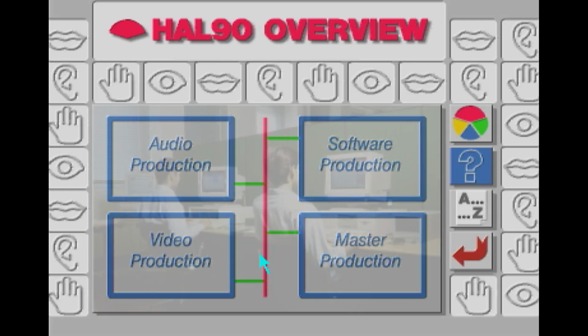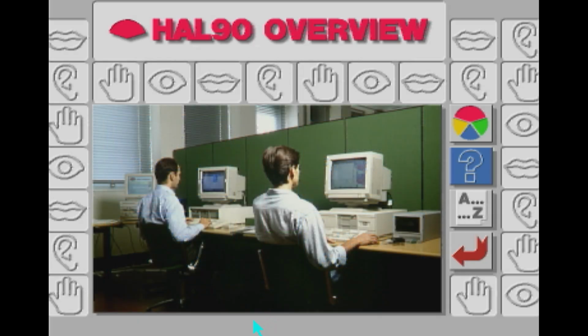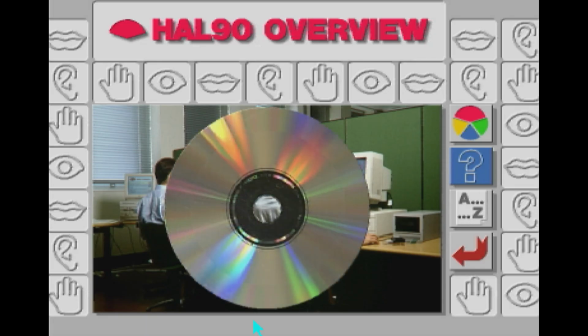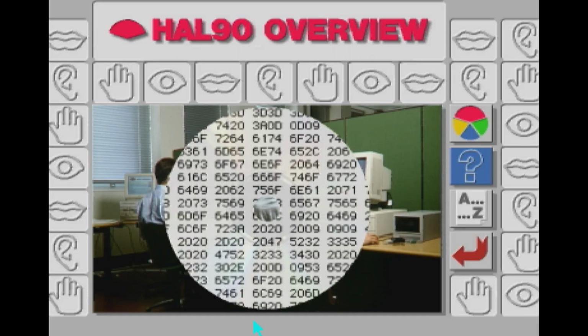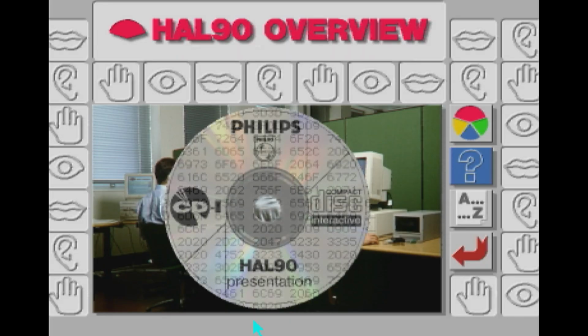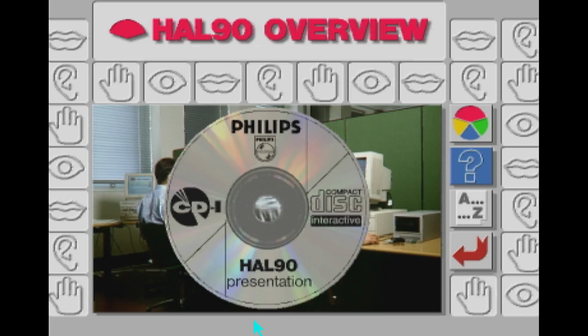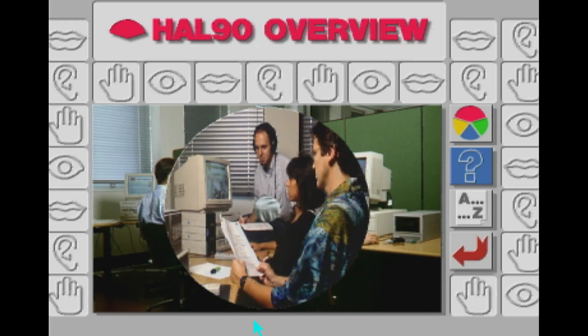The software production area deals with the actual development of the CDI application, from the source code to the disk image. Thanks to HAL90's particular features and potential, this is the easiest stage of the whole production cycle. Once the disk image has been generated on hard disk, the CDI application performance can be controlled without having to physically press the optical disc by means of an emulation process.